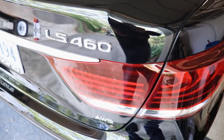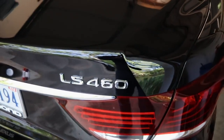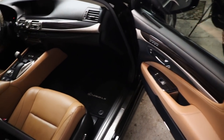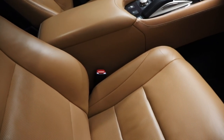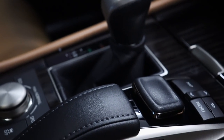Now, like I mentioned, we love Lexus. The LS460 model is our favorite. Now we have the Avalon, the Toyota version. And of course, Toyota and Lexus are pretty much the same. The Lexus is the luxury end of the manufacturing. And look at the interior. Oh, it's so nice. I love this leather. I love the color. It is beautiful.